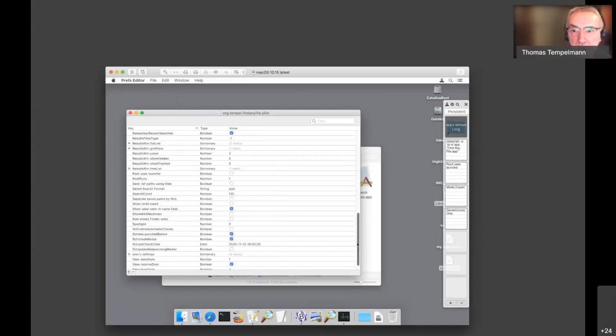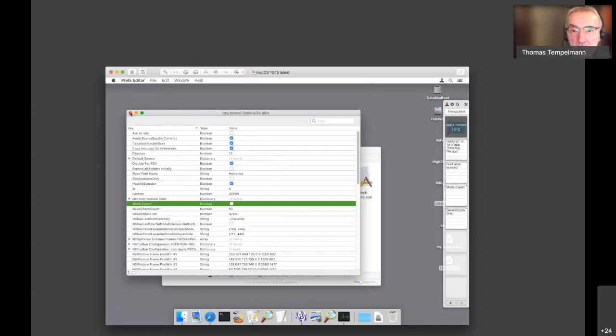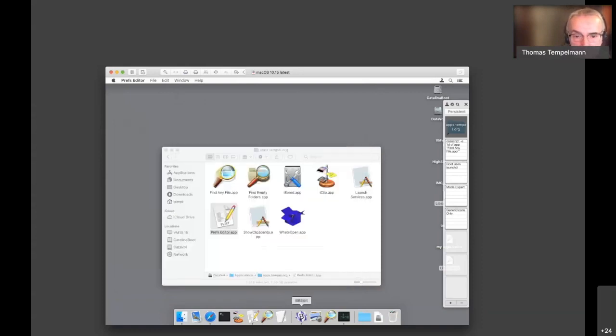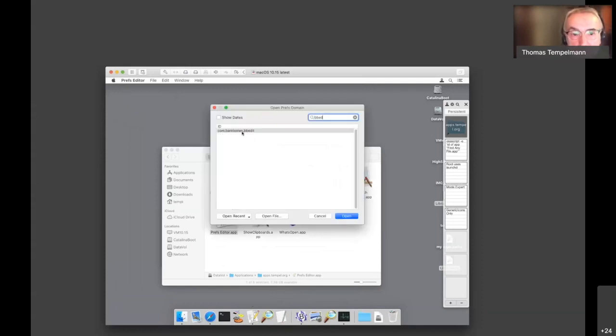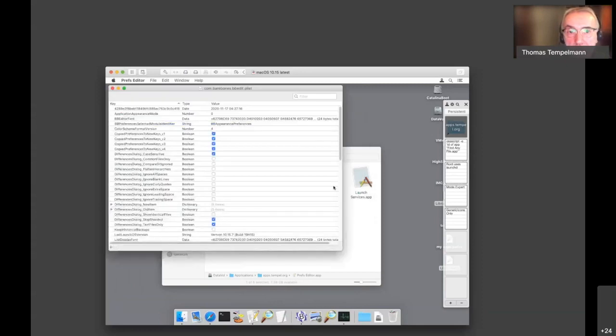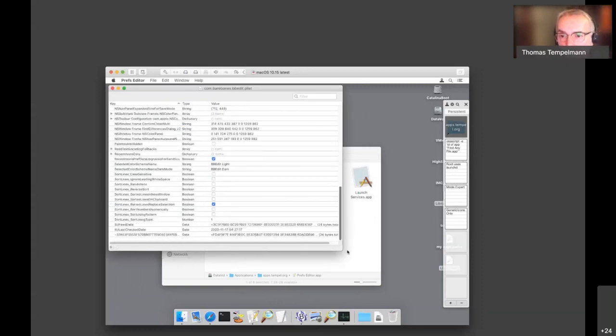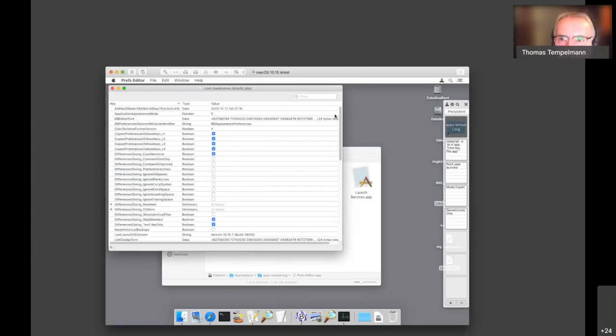Anyway, so that's one of the things that with Prefs Editor, you can see preferences and you may find preferences that are normally not visible and modify them. BBEdit also has a few of them. So if I look for BBEdit here, there are the BBEdit preferences. You may find some here, but BBEdit doesn't make them available unless you know about them, I believe.